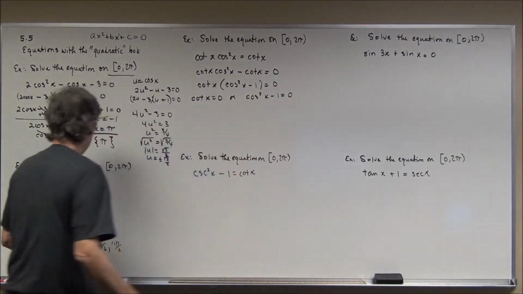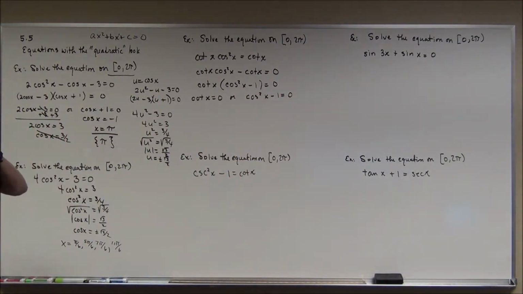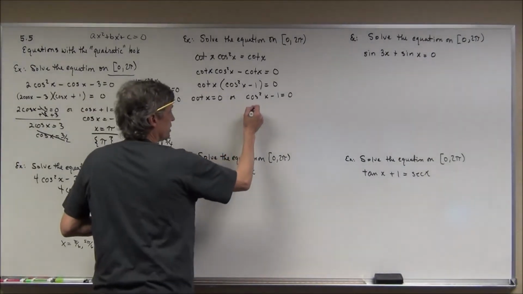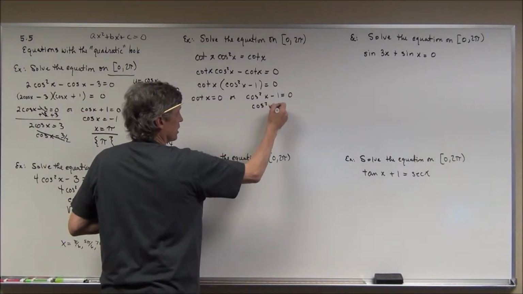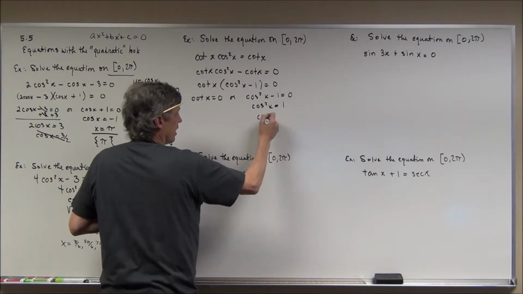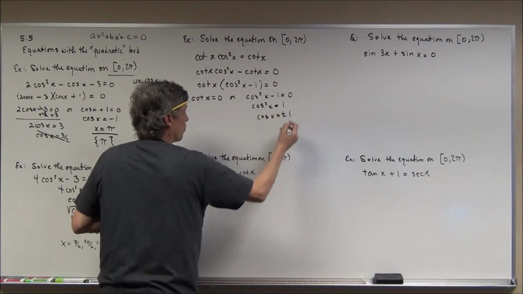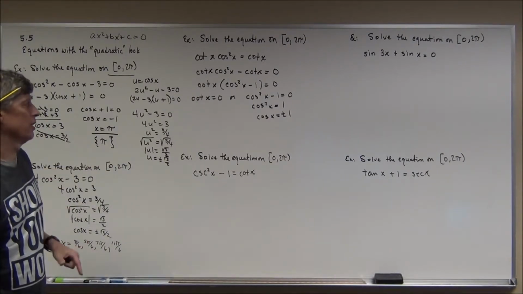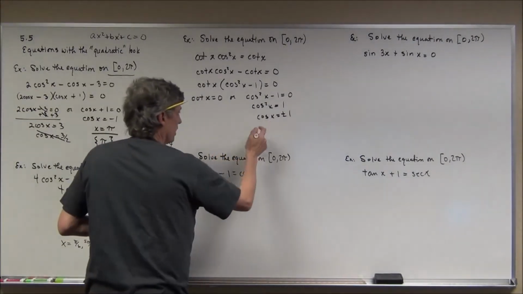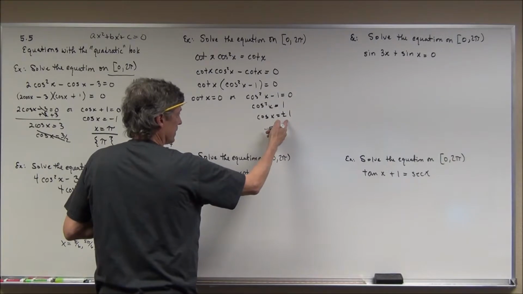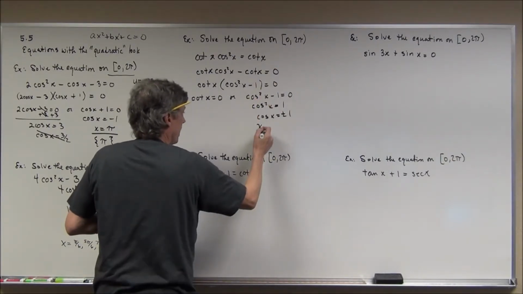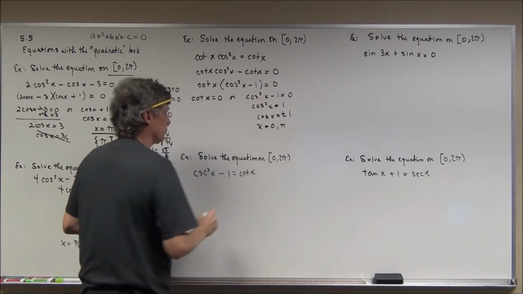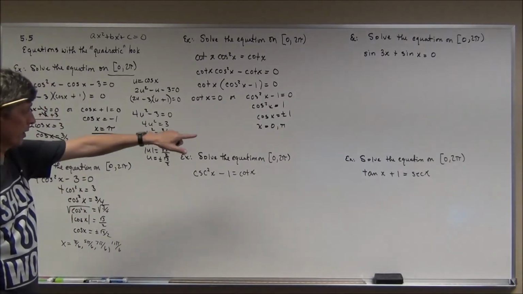And again, I could use the approach I did here with the square root property. Write this as cosine squared x equals 1. Cosine of x is equal to plus or minus 1. I kind of skipped a couple of steps there. Now, when does this occur? Well, let's start over here. The cosine of x is equal to positive 1 or negative 1 at 0 and at pi. It equals positive 1 at 0, equals negative 1 at pi.